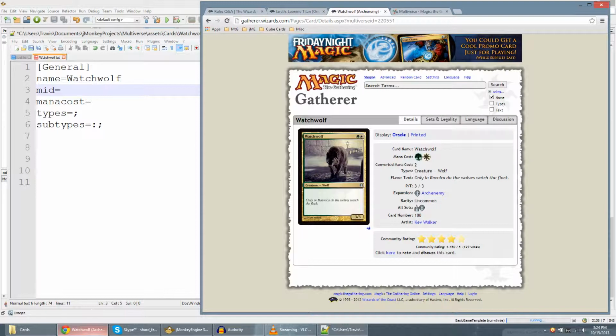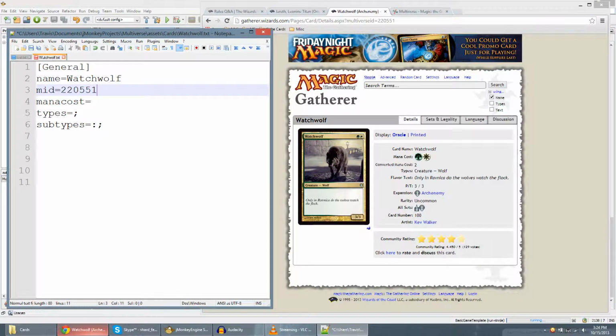Search for whatever card you're doing, and at the very end of the address bar, it'll say Multiverse ID, sometimes it says MID, equals, and then some number. This number here is the Multiverse ID, so you can just copy and paste it, and that's it for the Multiverse ID.